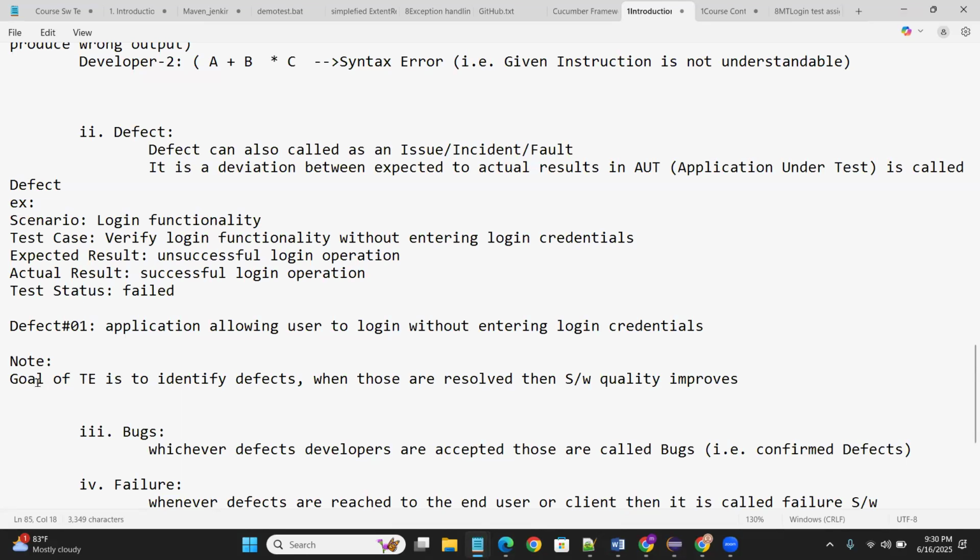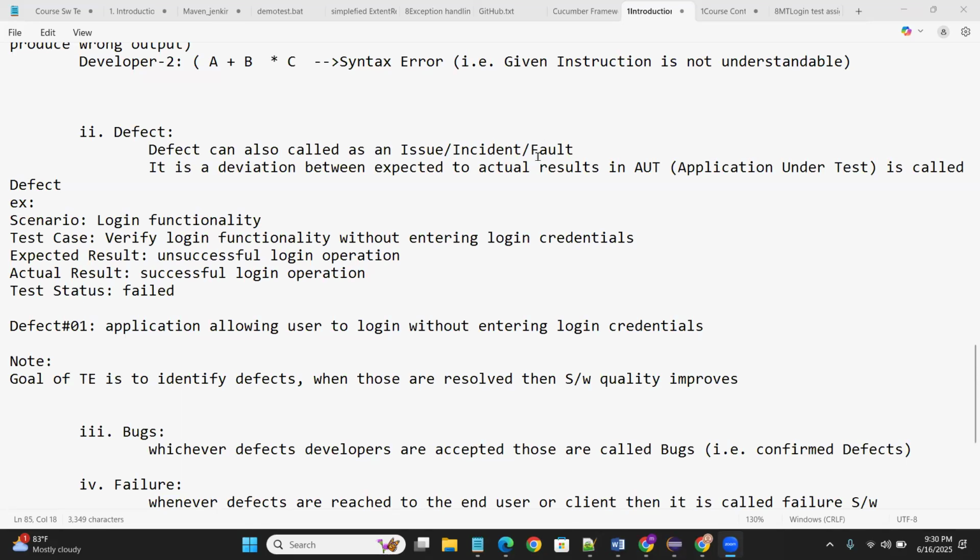Then who is responsible for solving the defects? The developer has to solve it, not us. When those are resolved, then software quality improves.